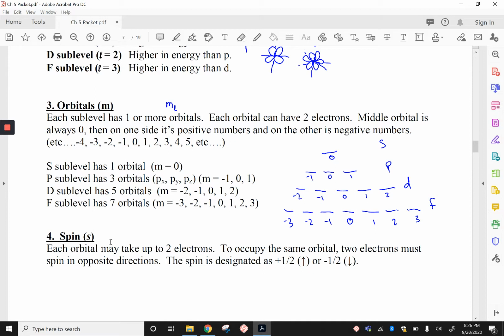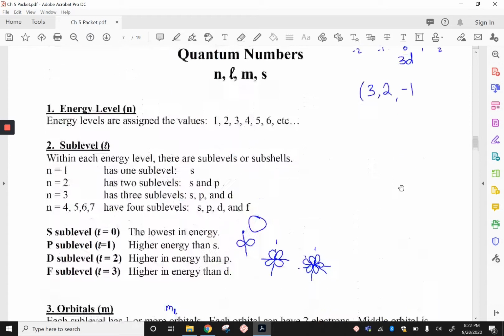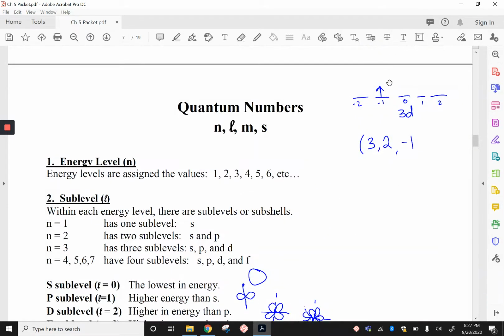Remember that we said if you have an orbital, it takes 2 electrons, and we show that by showing 1 up arrow, 1 down arrow, because they're spinning in opposite directions. If we draw an up arrow, we say that the spin is +1/2. If we draw a down arrow, we say the spin is -1/2. So back to my electron that I wanted the address for, this one is looking up, so that would be +1/2. And so this is the set of quantum numbers that describe that specific electron. It's the address for that electron.